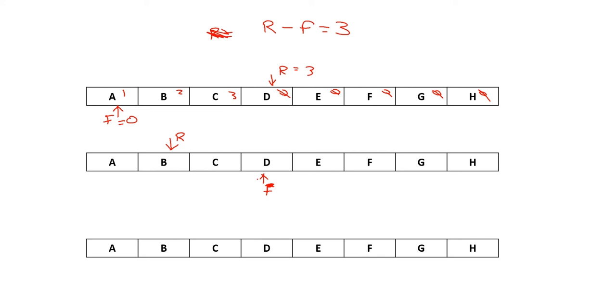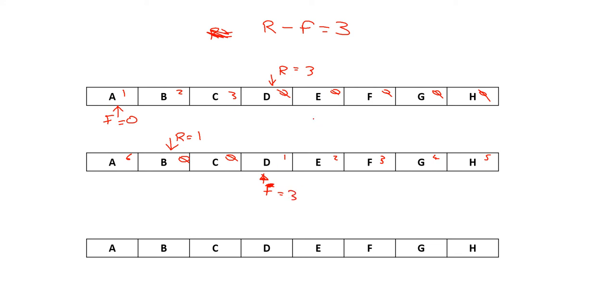How many items have we got? Well, we've got 1, 2, 3, 4, 5, 6, and then that's an empty space and that's an empty space. So we'll look at what our indexes would be. Well, this R would be index 1 and F would be index 1, 2, 3.